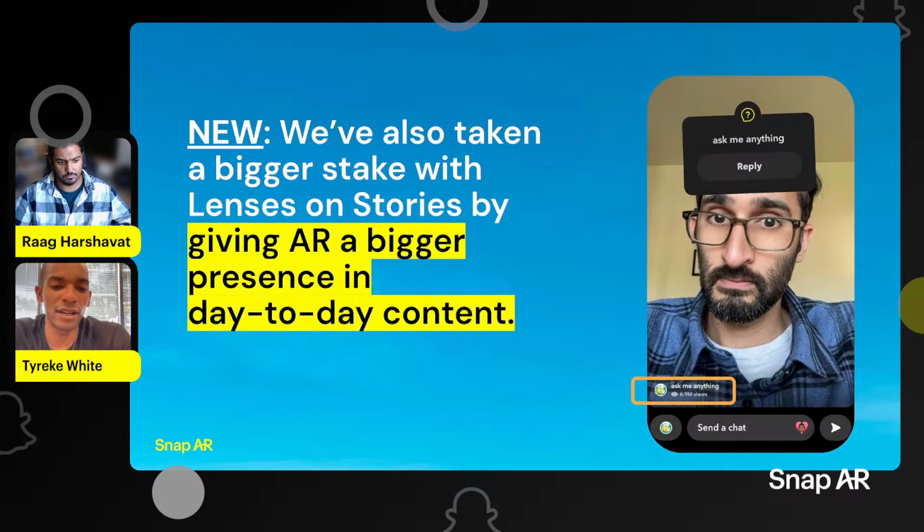Also rolling out globally in the next week, we've taken a bigger stake for lenses within stories, both public and private stories. So when a user is looking at their friend's stories and there's a lens being used, you can easily see the lens that is being used, as well as, again, the views. The same concept as the slide before, where we really want to inspire people to jump on a trend and for them to easily get to the lens and start posting their own content.